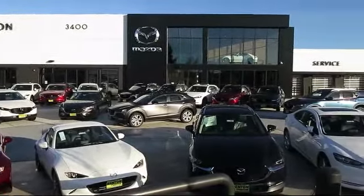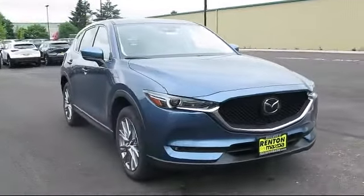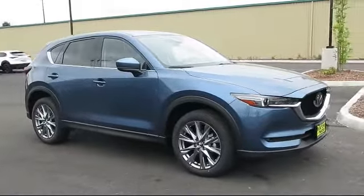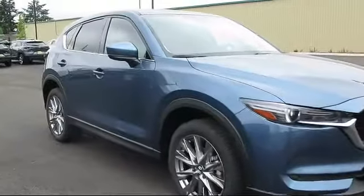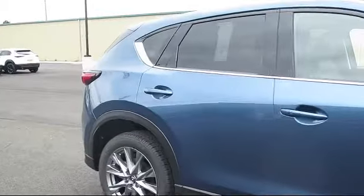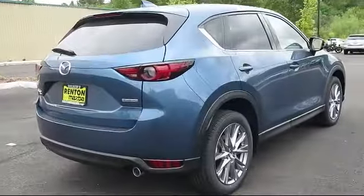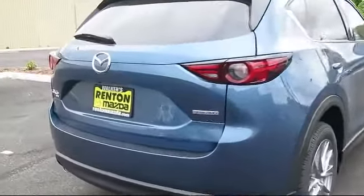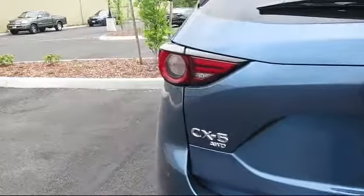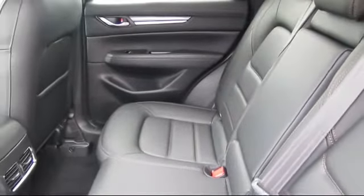Welcome to Walker's Renton Mazda and here's a look at another vehicle from our great selection of cars, trucks, and SUVs. This vehicle is equipped with distance pacing with traffic stop-go, electronic stability control, power liftgate rear cargo access, turn-by-turn navigation directions, automatic full-time all-wheel drive, dual stage driver and passenger seat mounted side airbags, tire pressure monitoring system, dual zone front automatic air conditioning, deep tinted glass, and leather seat trim.